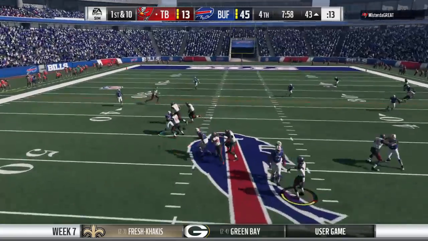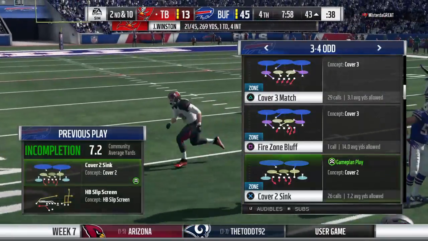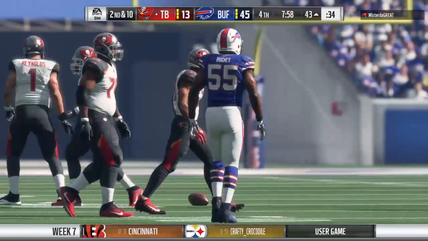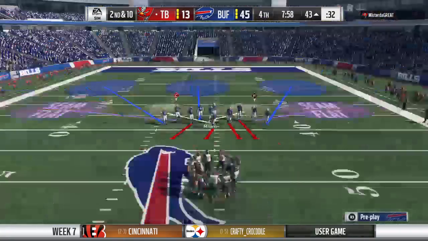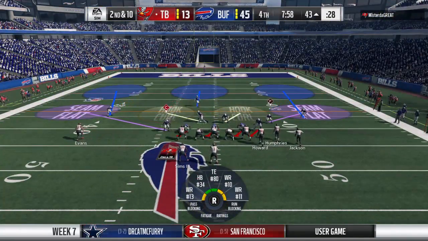Winston now to throw on 1st down. And that is incomplete. Well, too much oomph, too much mustard there on that pass. They really turned it loose, didn't they? Really cut loose with that one. Sharp, strong. Didn't lead to a completion, though. Made it very difficult.